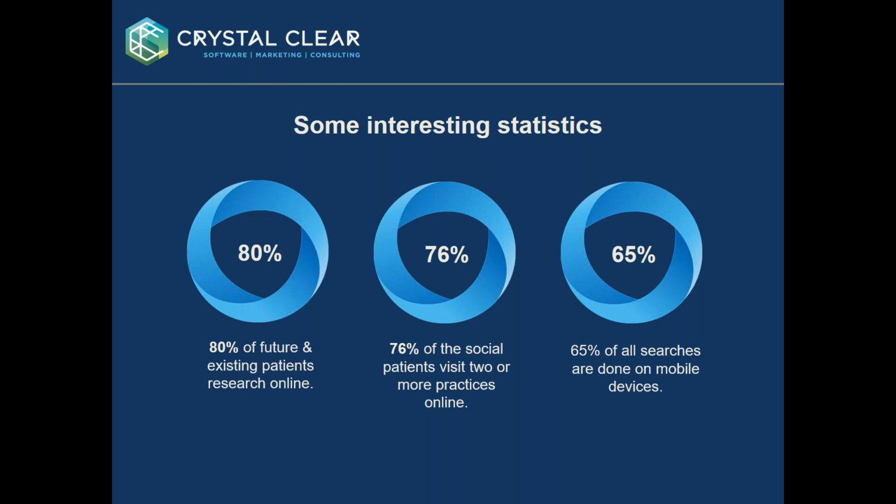Micro moments, and we'll get into this a little bit more, are all of those points in time that a person goes online, whether it's through Facebook or LinkedIn or Pinterest. It's no longer enough just to have a website, which is what we're talking about today, but social patients are connected, they're all over the place, and we've got to lead them somewhere. So 76% of the social patients visit 2 or more practices online. They're shopping, they want to buy, they want price comparisons, and you need to be aggressive with your content and aggressive with your website to traffic the user to the place where you want them to go.